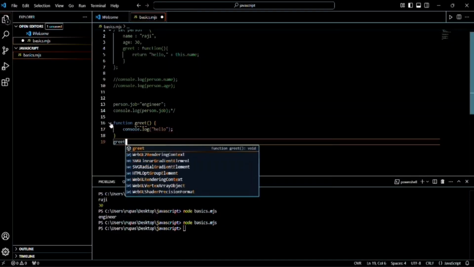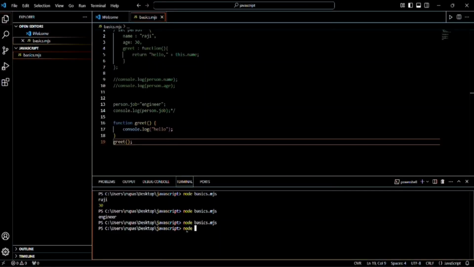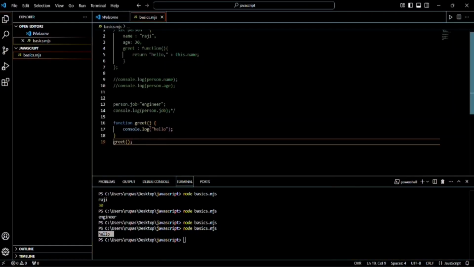Next, here this greet you should use to call the function and to print that hello. So now we'll print it. So here we got the output as hello. This is how we can declare the function.